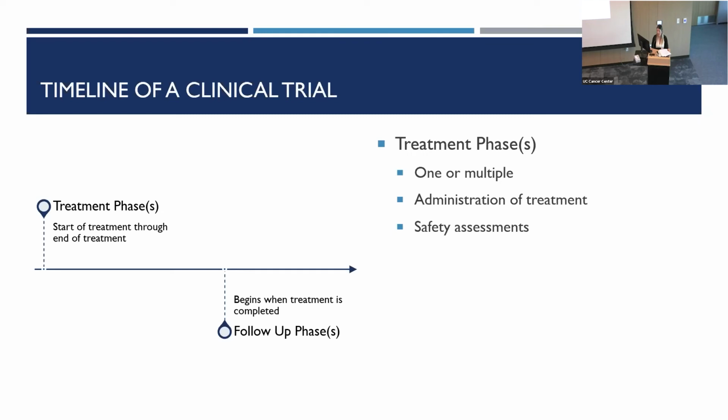There are other phases where sometimes you will have an initiation phase of treatment, and that might mean that you have to have a treatment at a quicker cadence. So you have to come maybe weekly or every other day, and that is only for maybe a first couple of cycles or a first couple of weeks, depending on what the clinical trial needs. And then after that, sometimes there is a maintenance period, and that is where the cadence typically slows down, and you would come in maybe every 3 weeks or every 4 weeks from then on after.